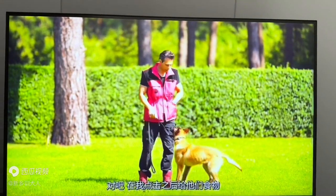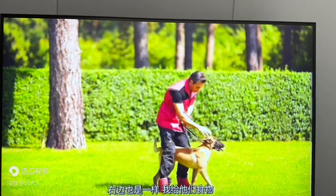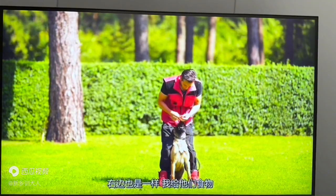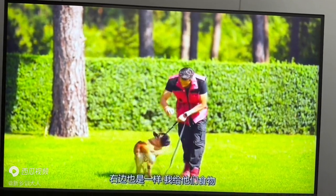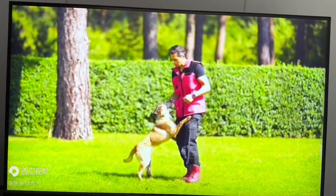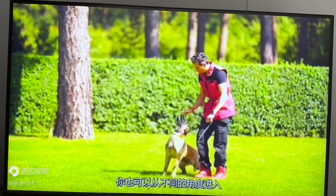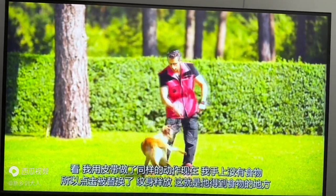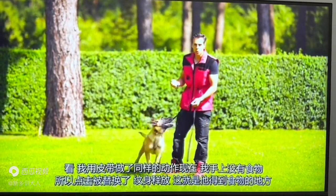After I click, I give him the food. Same thing to the right side. X. And give him the food. So that's how this overlay looks. X. You can also then come in from different angles. X. See, I'm making that same gesture with the leash.